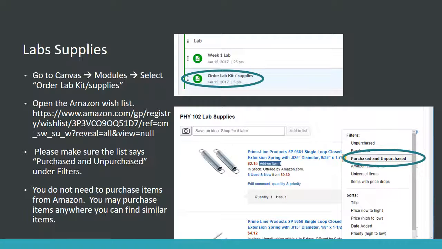You can purchase the items, like I said, on Amazon. You can find them around town. Feel free to get creative with any of the items. I've had people, for example, for the pull springs that you need, pull springs out of a ballpoint pen. So if you are wanting to cut back on costs, you can definitely, on any of these items, try to find things that will work.